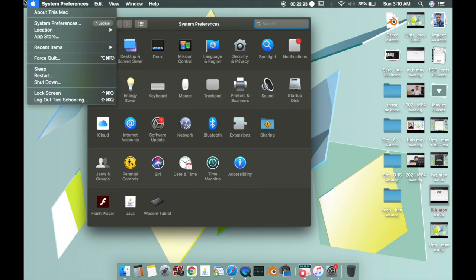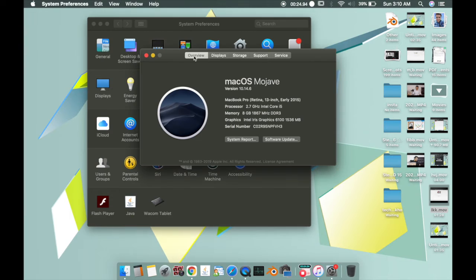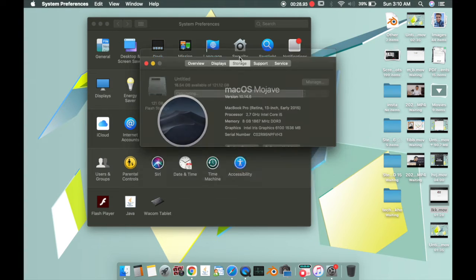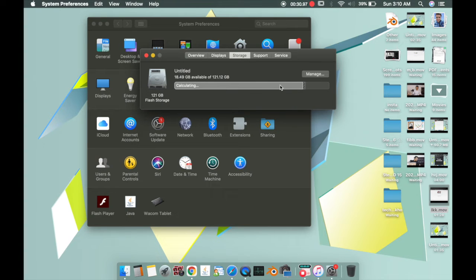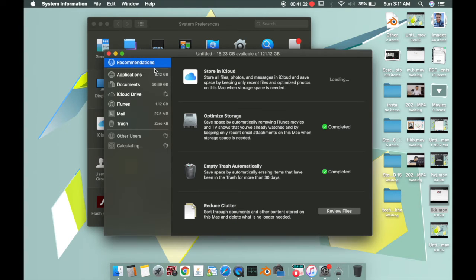So you're going to go to About This Mac. As you reach About This Mac, you will go to Storage. In here you can see on the third option, click on Storage and click on Manage Storage. Currently you can see you have used this much space and you have 18 GB free available on my laptop screen. But if you want to change it, click on Manage. And as you click on Manage, you can see a lot of options available in here.